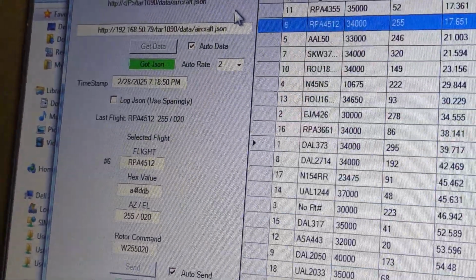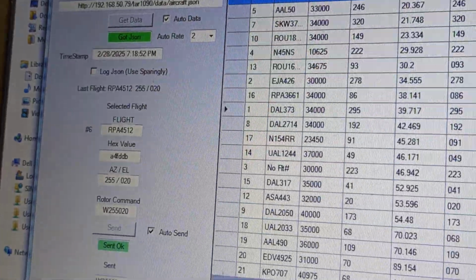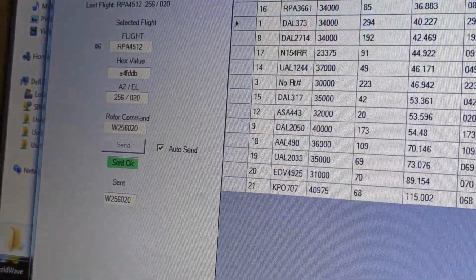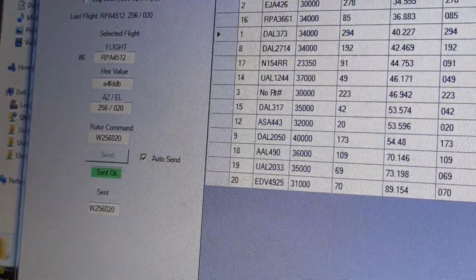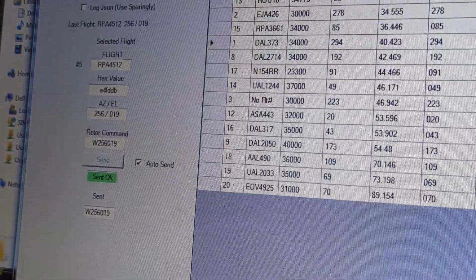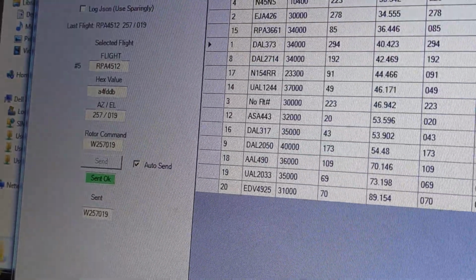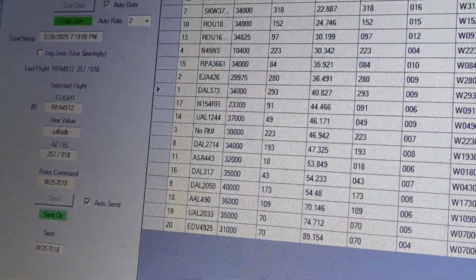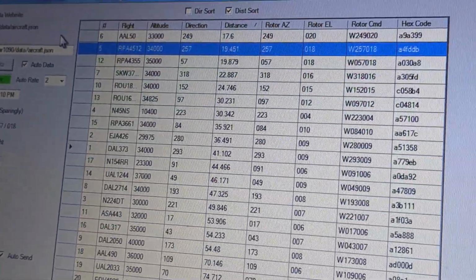It'll refresh it anything from 2 to 10 seconds. And then if you have this auto send mode, it'll actually take the data that's coming from the plane, calculate what the azimuth and elevation is from the location of the receiver, and then send that data to the Arduino, which moves the motors. So that's how the program works.